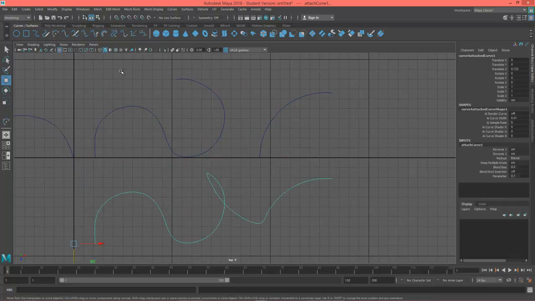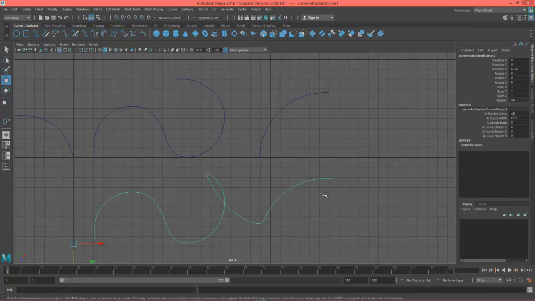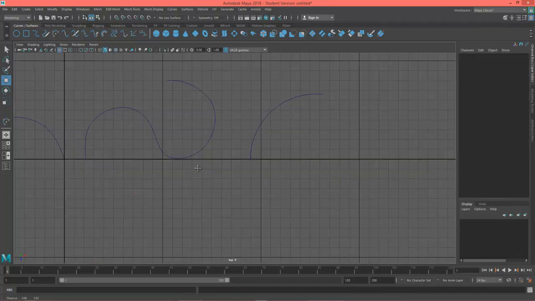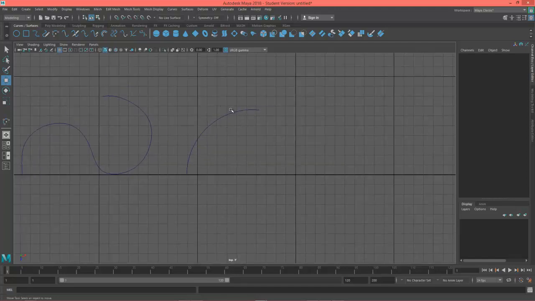And of course, you can see it left the old curves there, and now we've got the new curves. So let's go ahead and just delete those. All right, so what's next? This one is to detach curves. Okay, this is interesting. Sometimes you want to take just a section of your curve out and say, hey, I want to build something off of this section of a curve.